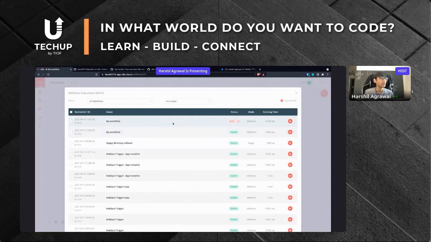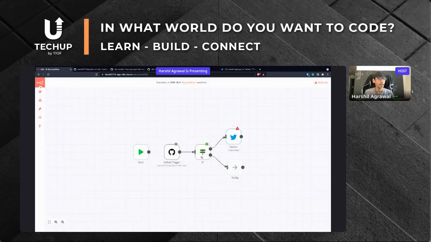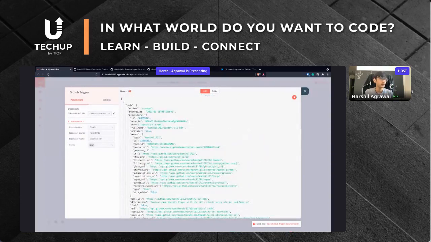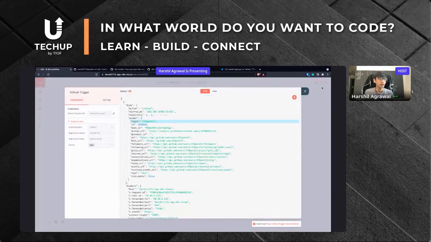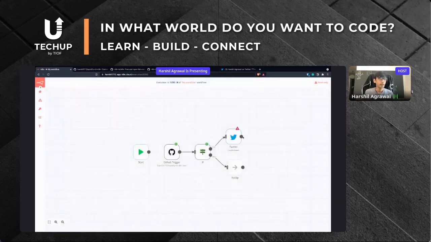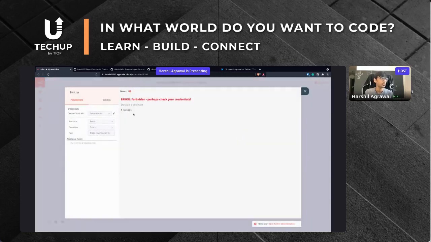Now, there was an error for a particular workflow on the 18th, which is today, right now. That's interesting, so let's open it and see. Someone gave a star to the repo, so we can see the information coming in. This was created again, but there is an error, and it is forbidden, because of my credentials.